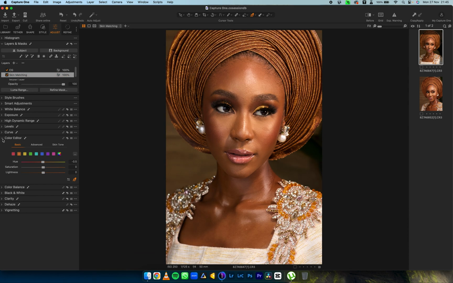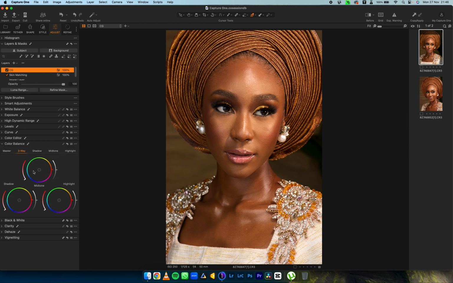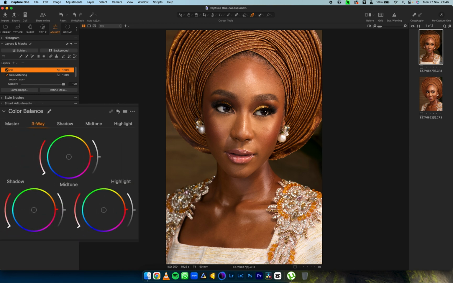Since you're done with skin matching, there's nothing again I'm going to do in here. I'm going to go straight into color grading. And with color grading, I'm going to use the color balance tool, as you see over here. Because I want to keep this in the light skin kind of look, what I'll do is to send my mid-tones into this greenish cyan, the mint greenish areas. Make sure this is in the blues and make sure this is in the warmth region.